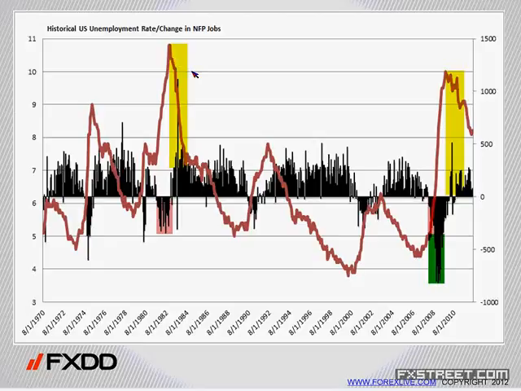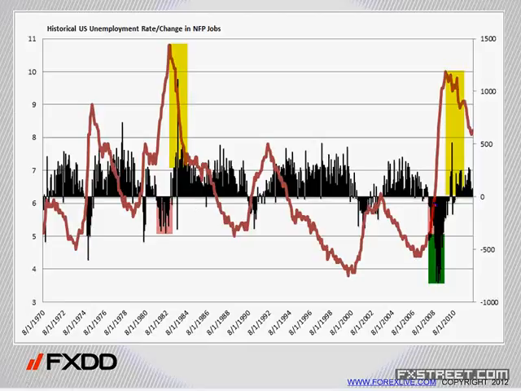And it's this other way that you get to that cruise speed where people start to get hired, and those people who get hired start to spend, and that spending increases businesses' confidence. Businesses start to hire other people, and those people start to spend, and they have to hire more people. So you get a fairly quick move back to the downside in the unemployment rate: a spike to the upside, then a plummet to the downside.